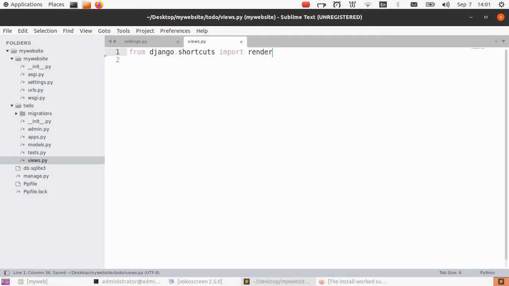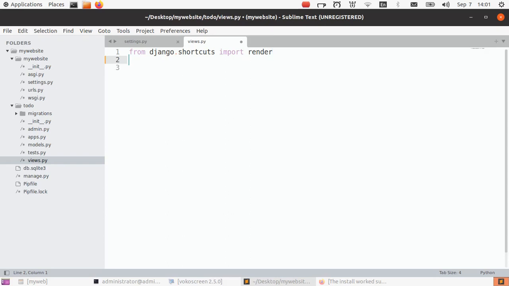As you can see, they have already imported for us a shortcut method called render. So render is a Python method that takes in three parameters: a request, a template, and a context. So what do I mean by that?